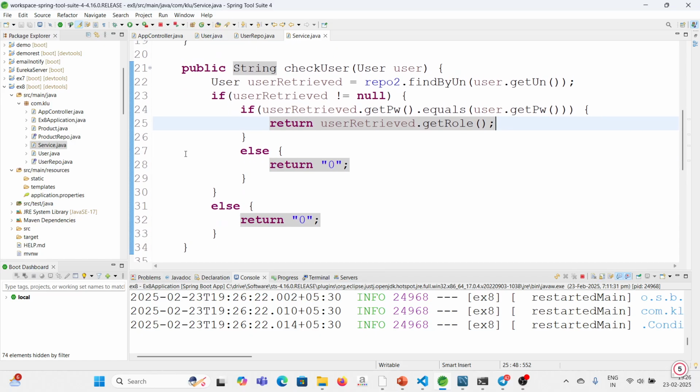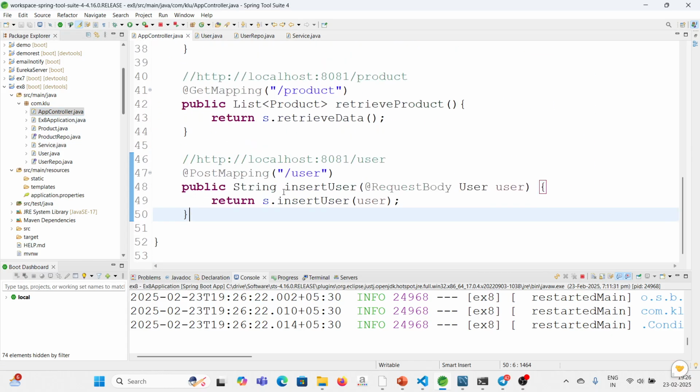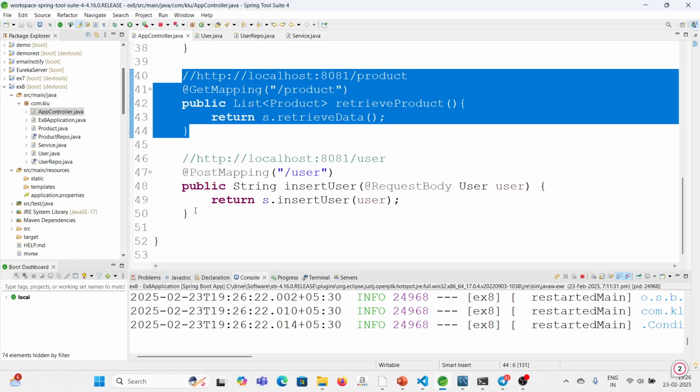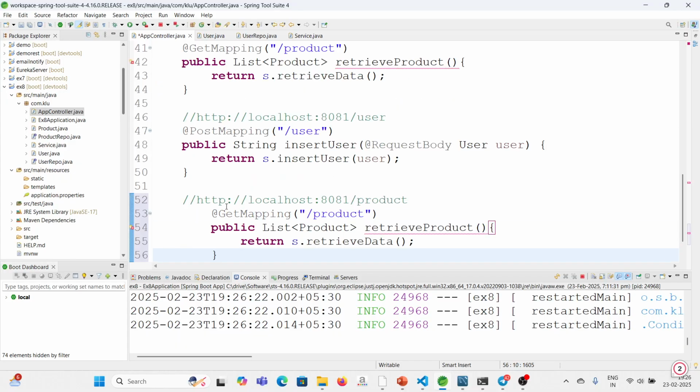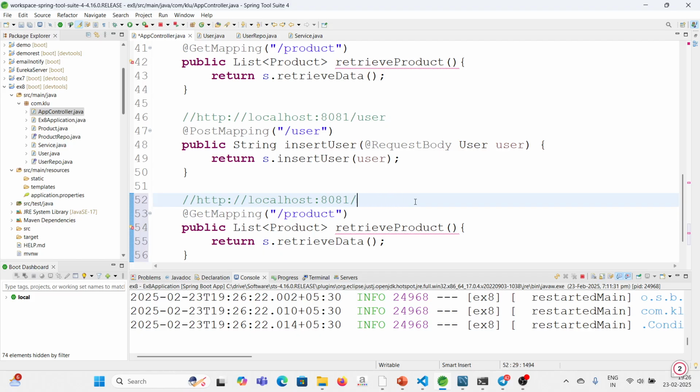This check user you have to call from the app controller. So here you just copy the get method and paste it. You will edit that. Here just change this product to user, and then slash product below also to user.